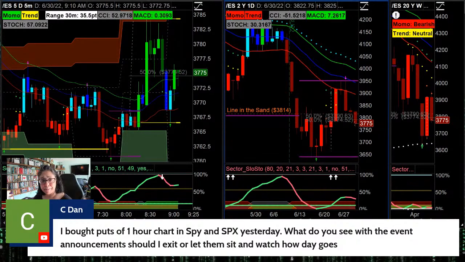When you say let them sit, have a target in mind, a floor, have a ceiling in mind, and see if you can ratchet that throughout the morning. You might be better off managing this at this point as if it was a day trade, even though it's not. It's sort of what I call tactical micromanaging, taking a daily time frame or longer term entry. At this point, it's clearly a monster winner for you. Congrats. Now manage it, micromanage it, but tactically. Okay, so great question.